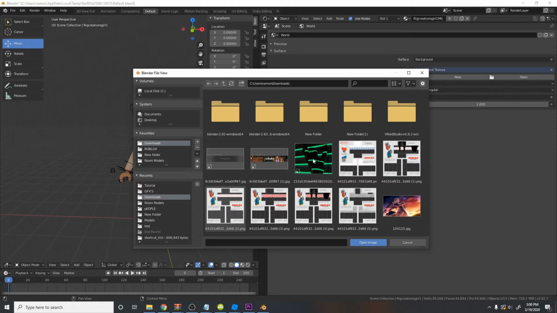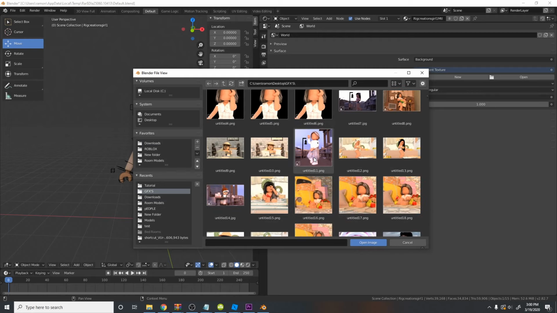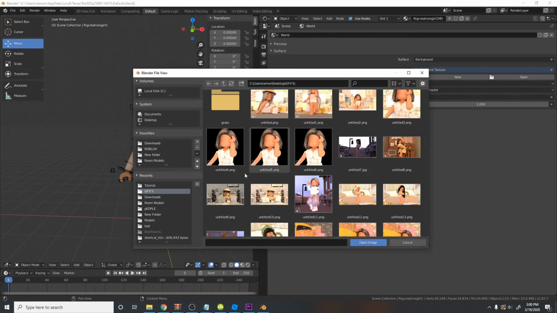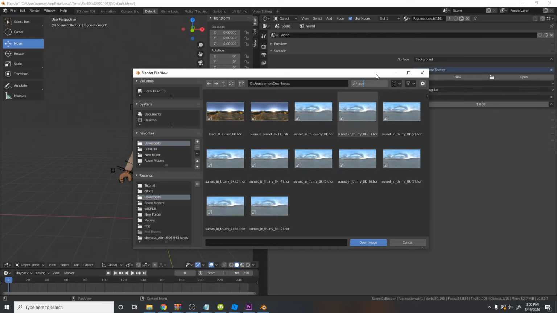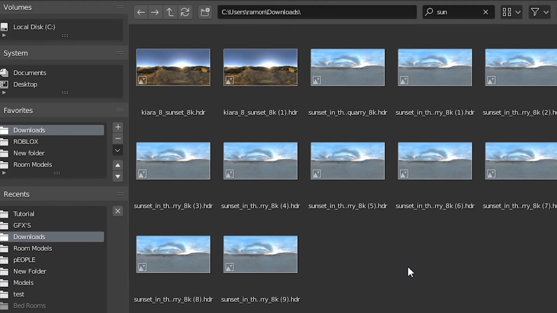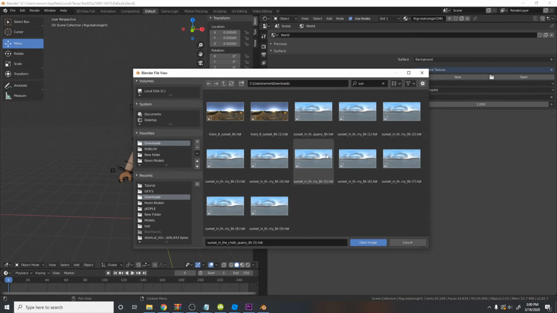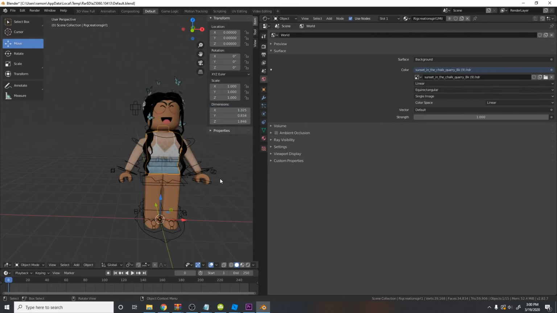Oh no, it's lagging again. I saved mine in downloads, in here, I'm gonna say sun. Yeah, I saved mine right here. If you can see, I pretty much downloaded some of them. Once you download it, you have to double click it.